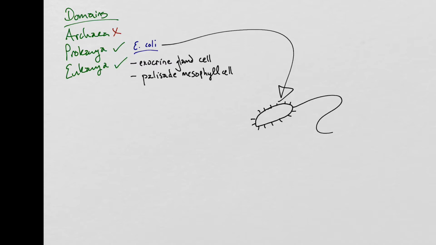If you draw yours with the flagella coming off the right end and going like this, or if you were to draw yours with the flagella coming off the other end and looking like this, both of these would be fine. But the point is that the right stuff is in the right place, but it could be facing in any direction. Now, you don't just have to draw, but you also have to label all of the different parts of the E. coli, and you have to annotate those parts with respect to what their functions are.